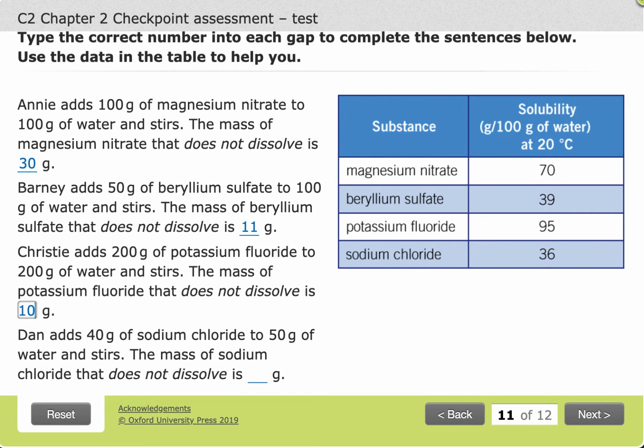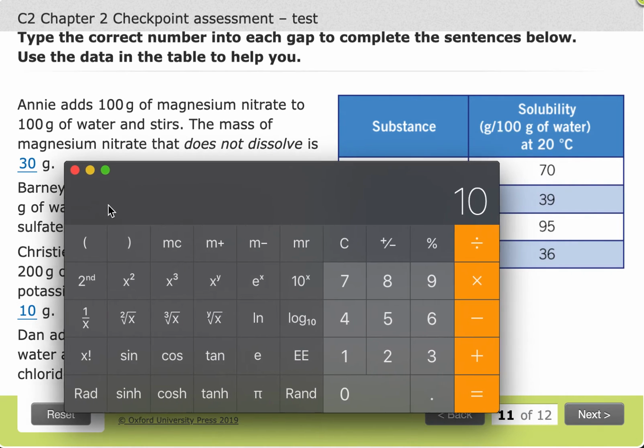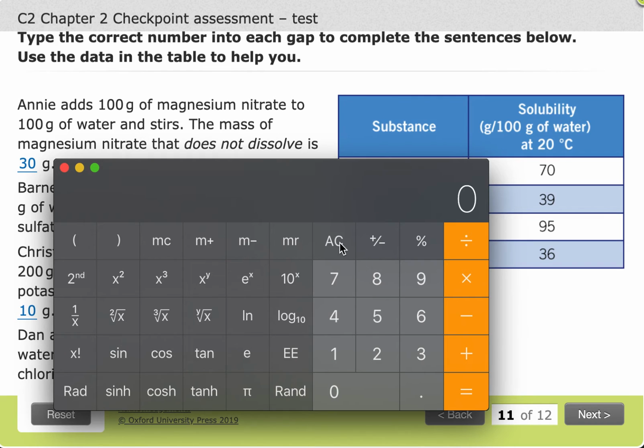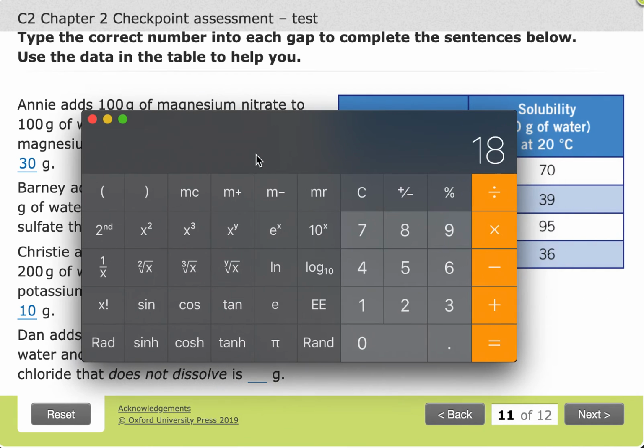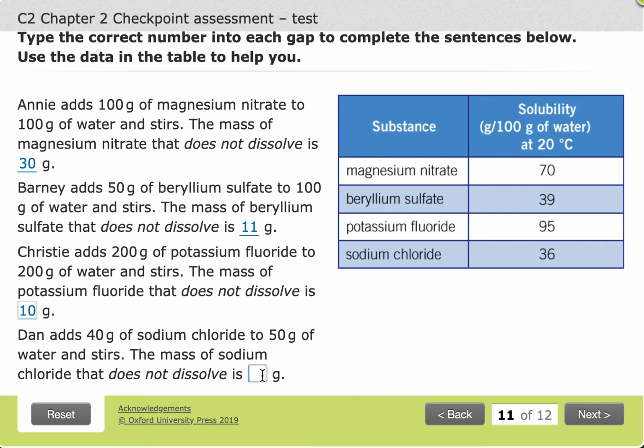I can understand if you made a mistake here because it's a little bit fiddly with the maths. Now we've got 40 grams of sodium chloride into 50 grams of water. And again, we have to be a bit careful because if we've got 100 grams of water, we can dissolve 36. However, I've only got 50 grams, so actually I have to divide that by 2. I've got 18 grams there, okay? And then I must subtract that 18 from my 40 to get 22 grams, okay? So just be careful with your maths there, making sure you pay attention to the amount of water that we had in the first place.